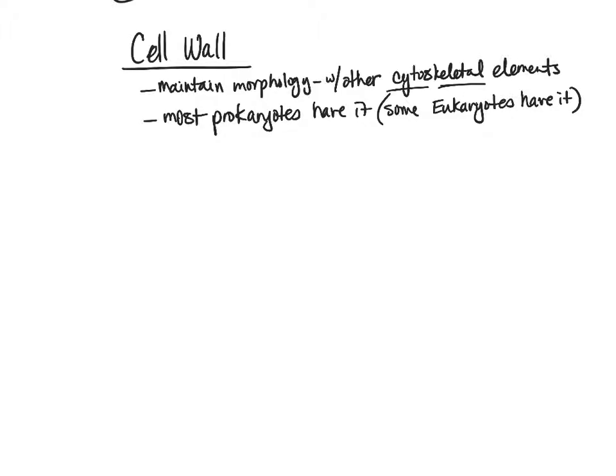And we'll talk about some differences in eukaryotic cells when we get to chapter 5. So recall that the cell wall envelops the cell membrane. When we looked at the structure of the cell, we saw that the cell wall was the outermost or most superficial layer of the cell, and then just within that we had our cell membrane. Or not most superficial, because there's a capsule, but compared to our cell membrane, the cell wall is more superficial.